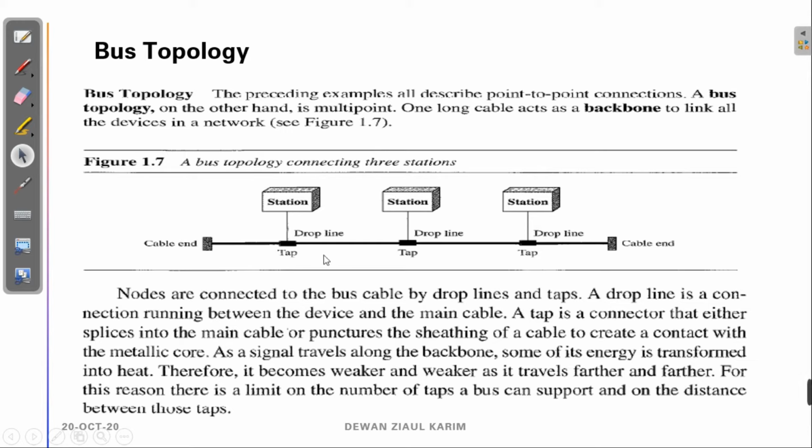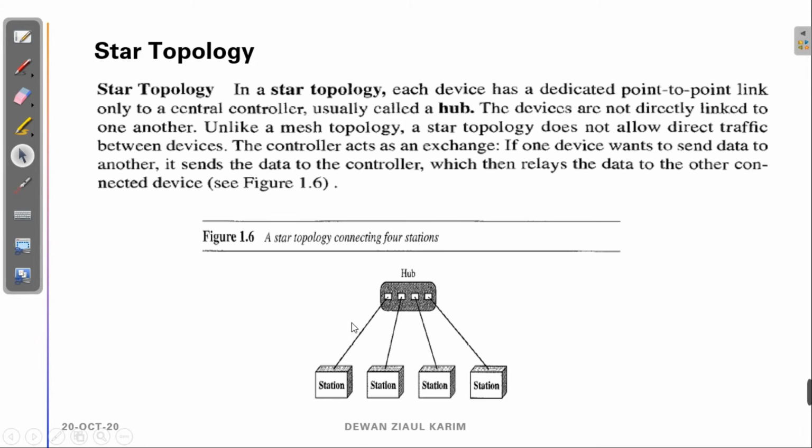You just need one long cable throughout your topology, and then all the other connections can be given with relatively shorter cables, like this one. But in case of star, that's not true, because you'll be needing a different number of cables, so there will be more cables in your star topology.